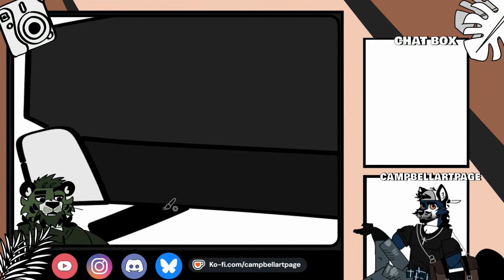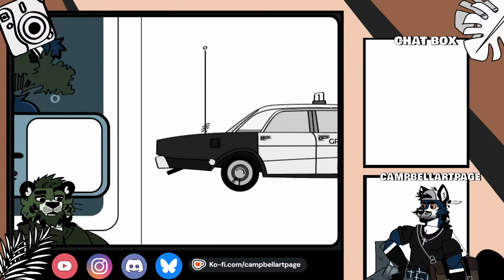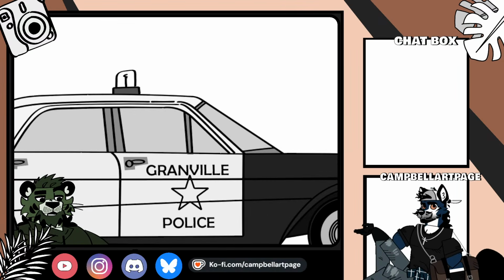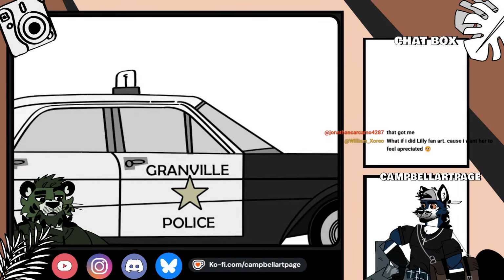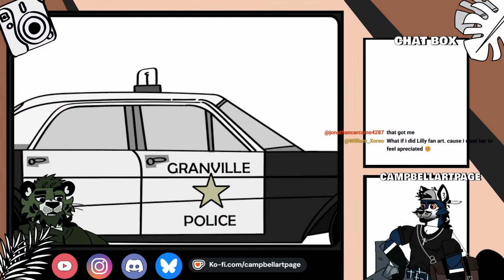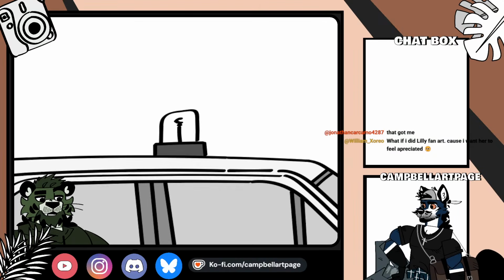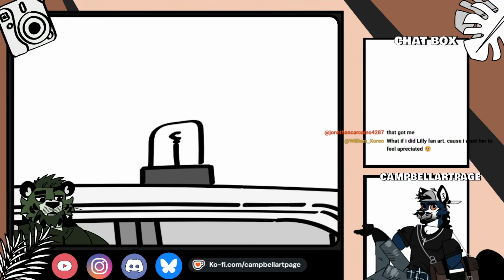I can't look at my phone at the moment. Give me a second. Alright. I would think that most police cars, the star is a shade of yellow. So it's not like a yellow. And then the siren, I'm gonna have to use 2 colors for when it's blue and red.